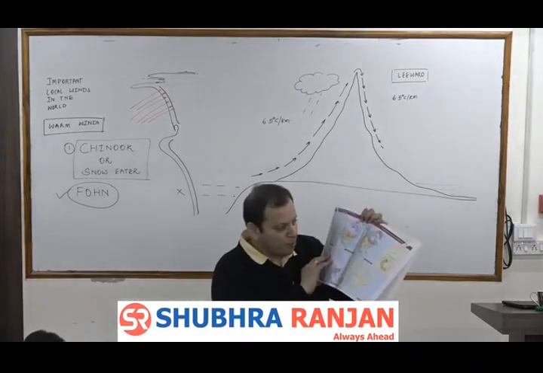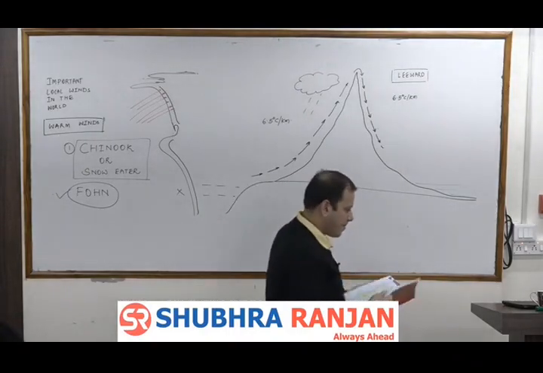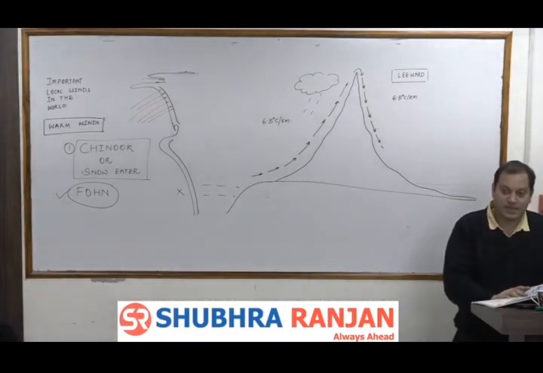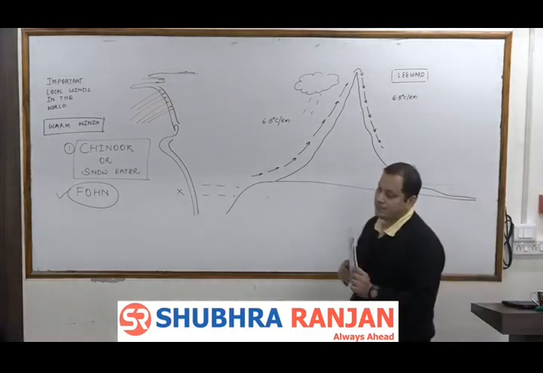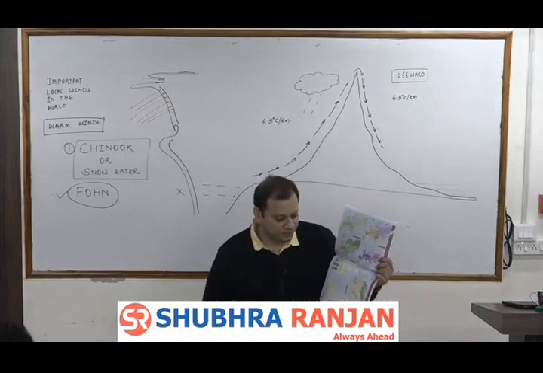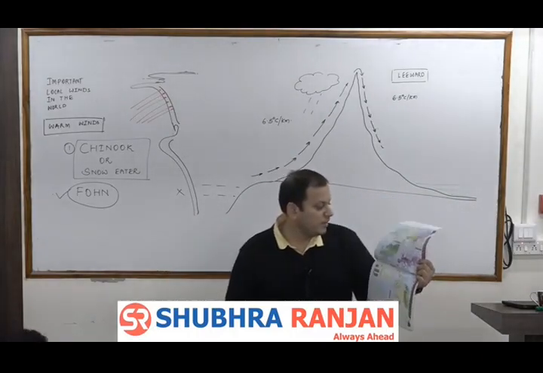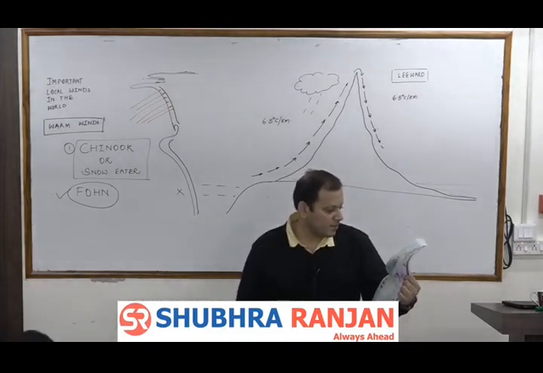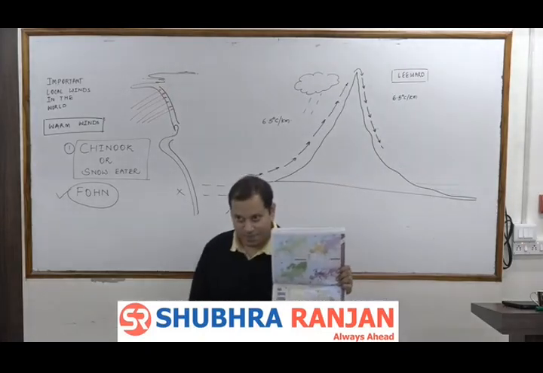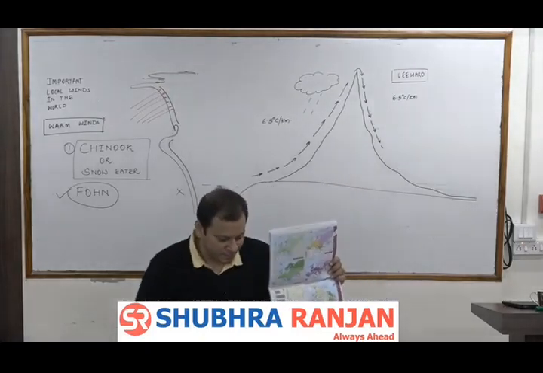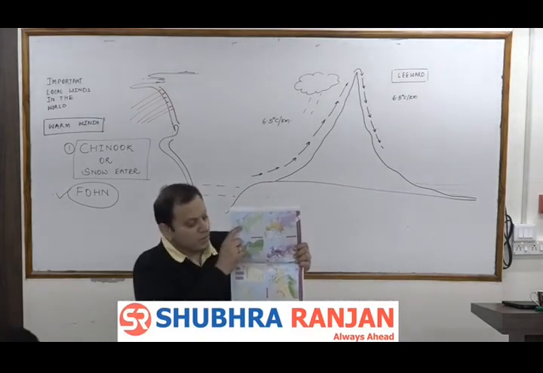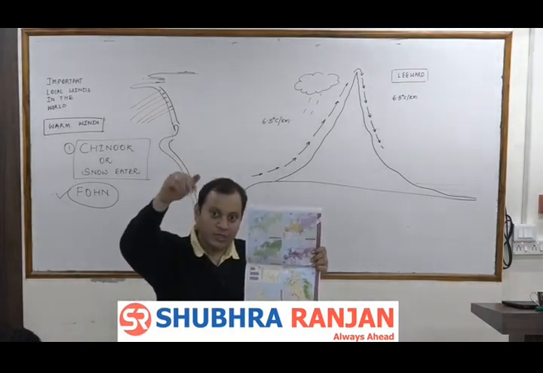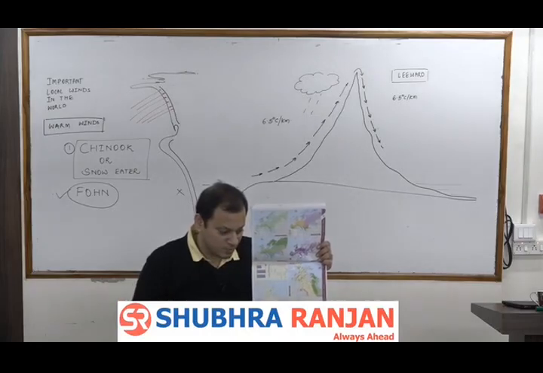Fine. Open the map of Europe. यूरोप पीछे जाओगे, पेज नंबर 78, and you will find fawn. Mila fawn? Now the Oxford Atlas has two mistakes here. Fawn का direction is wrong. Fawn का direction ऊपर होना चाहिए, not नीचे की तरफ. So change the direction of arrows here. Fawn जो नीचे की तरफ दिखाई है, it is coming down, it should be going up because it flows on the northern slopes of Alps, not on the southern slopes.